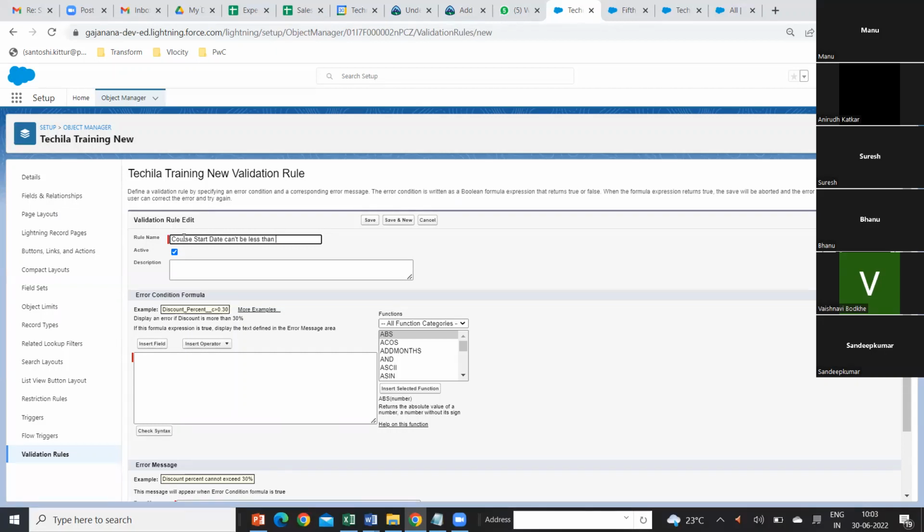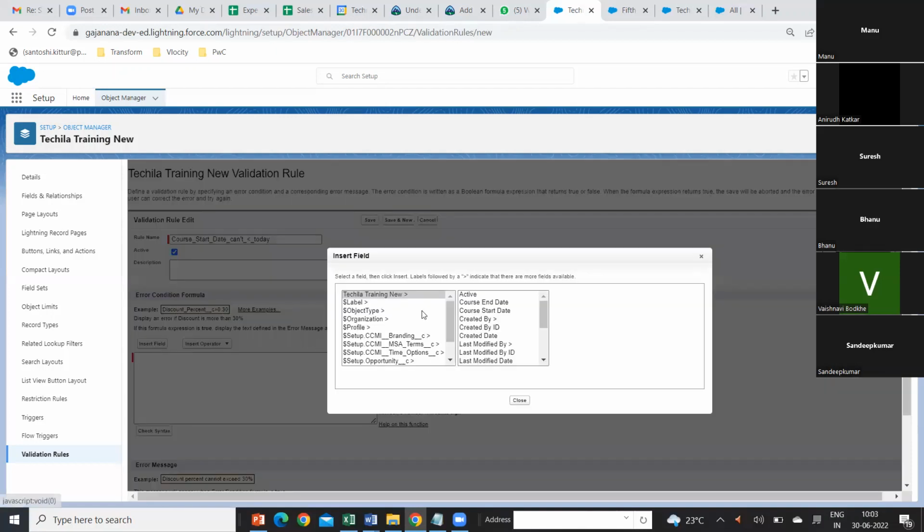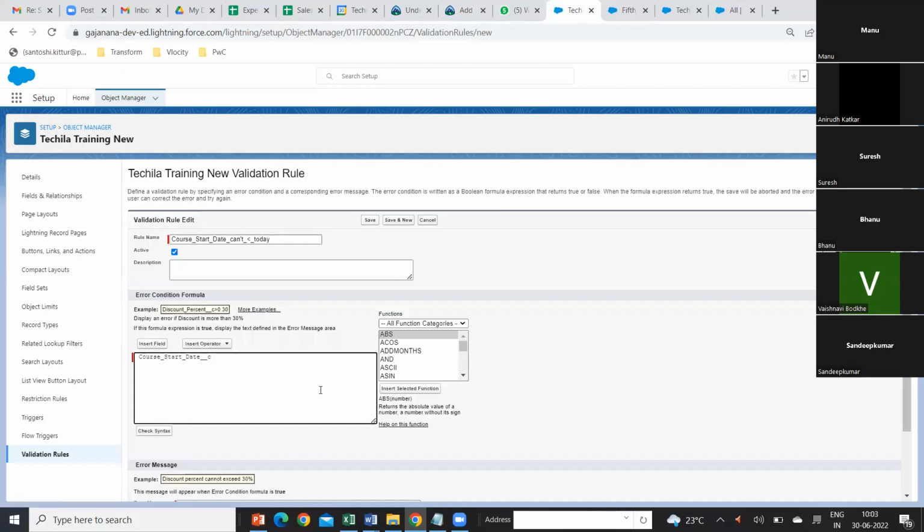It's not allowing me. Okay. So I can insert the field, Techila training view, course start date, insert. I can put an operator, right?